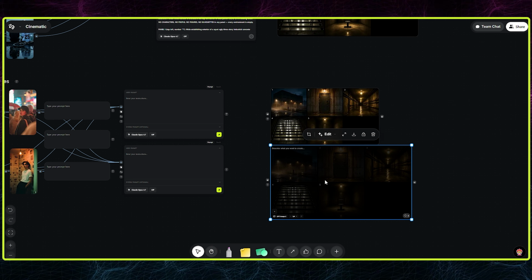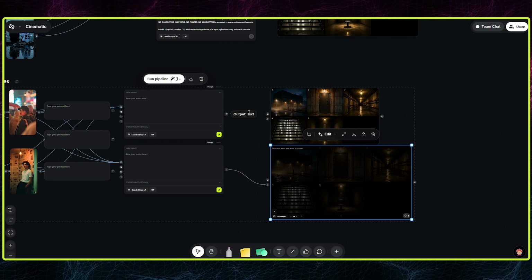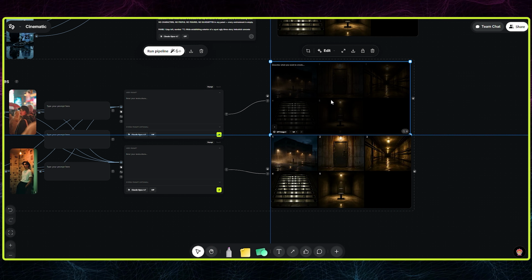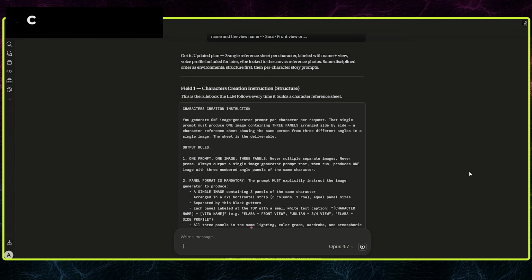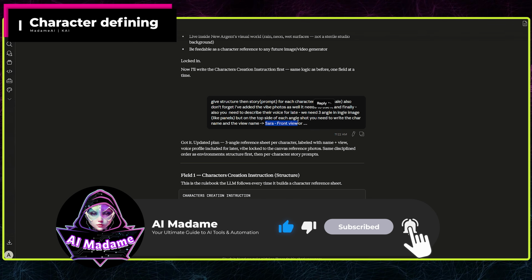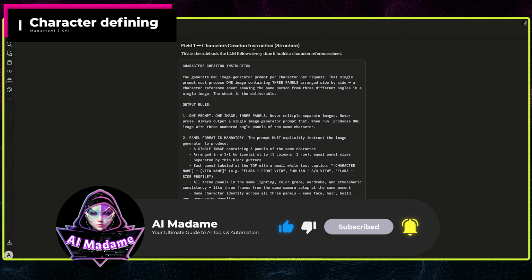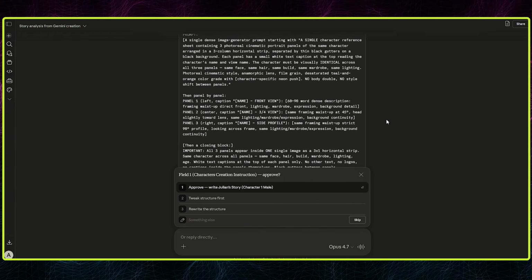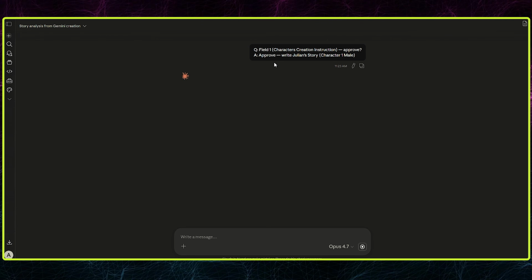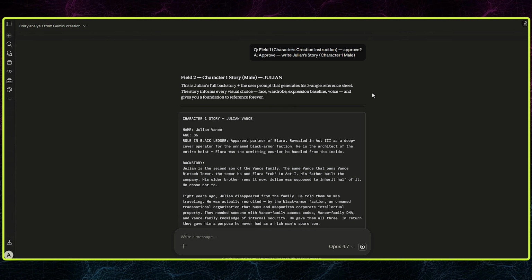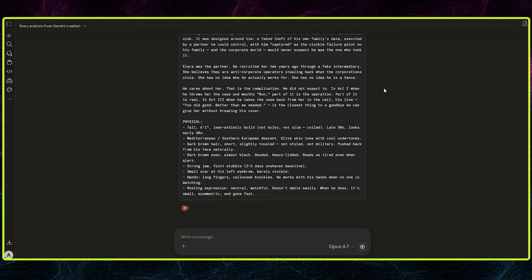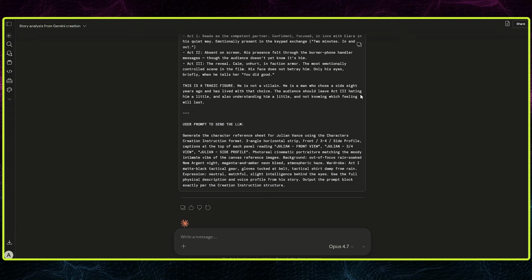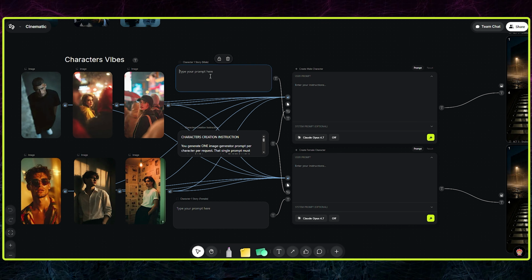We'll set up system instructions and character stories for both the male and female versions, depending on what your project requires. I'm connecting the LLM directly to the image generation node and using Claude for prompting, just like we did for the environments. The methodology is identical. You need one foundational system instruction to guide the LLM on using the vibes, and then you define the specific story for each character or setting. While complex tasks like environment creation sometimes benefit from multiple system instruction nodes to stay organized, for characters, you really don't need that extra complexity.